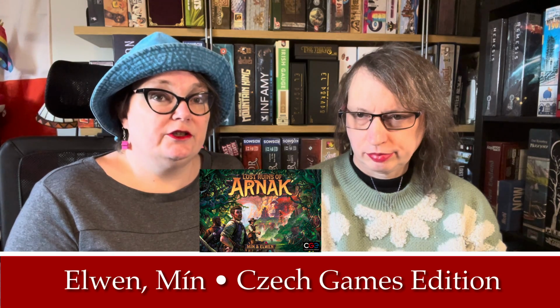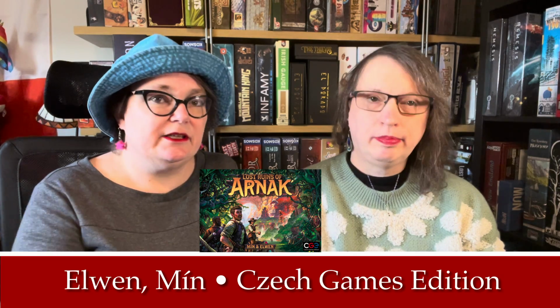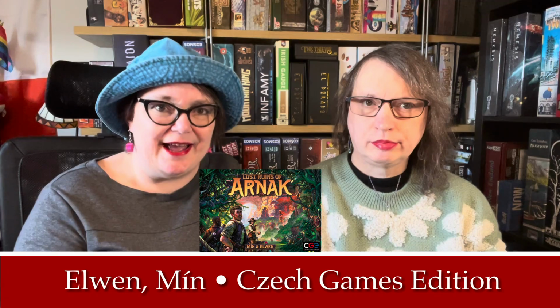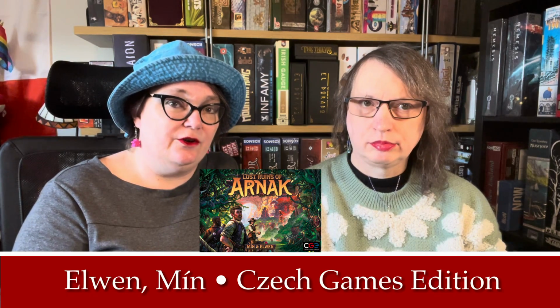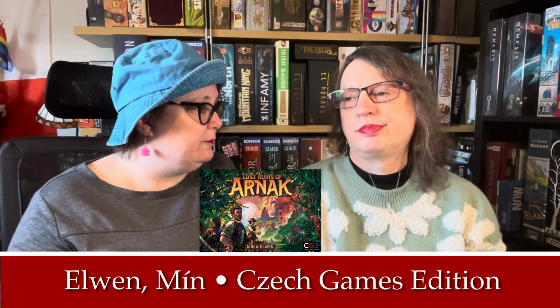It does feel limited. It's really hard to do more on your turn than the bare minimum. So basically it's a deck building game. You're building your deck, adding those cards to your hand, and you can put out, I think, 3 every turn. And there's a few cards that let you draw more cards, but it's just really tight and limited. It doesn't open up a lot. And I think that was one of the things that I found frustrating about it, but I did really enjoy it.